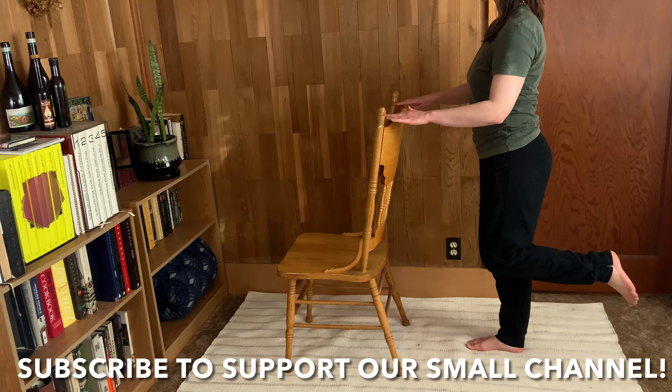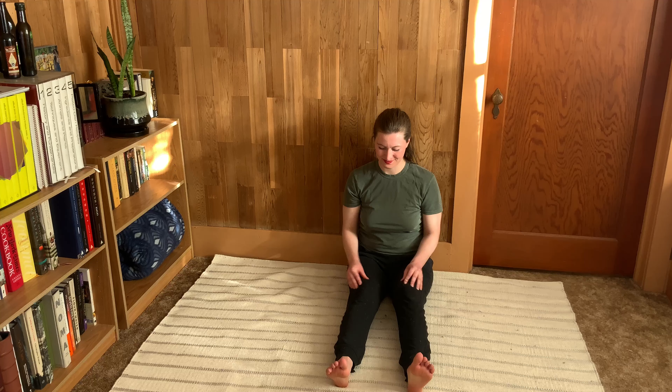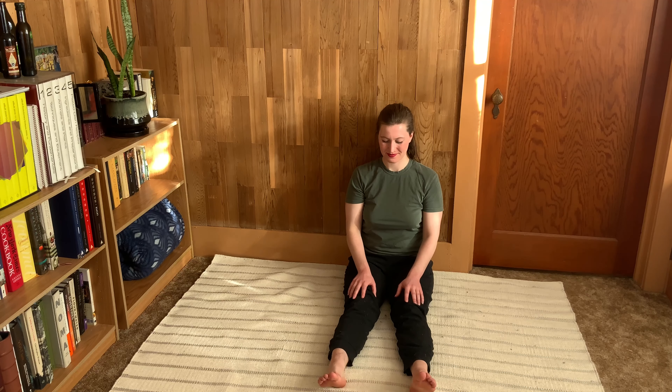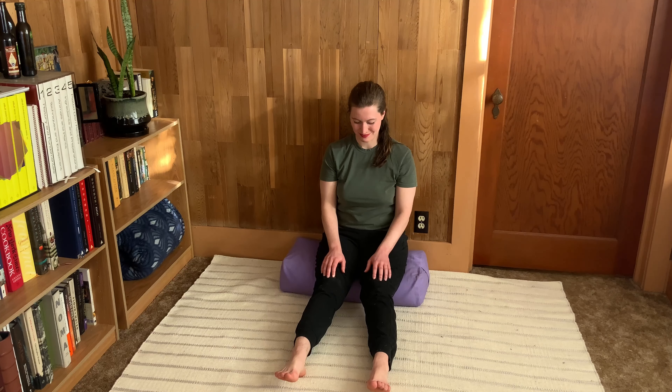Let's get started — I'm Hannah Ray. We'll start off sitting on the floor if that's comfortable for you, so go ahead and extend your legs out in front of you. I really enjoy doing this perched up on a bolster or cushion so the legs can be fully relaxed. All we're going to do here is place the hands right above the knees and give some little taps.